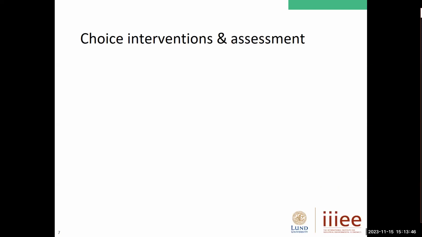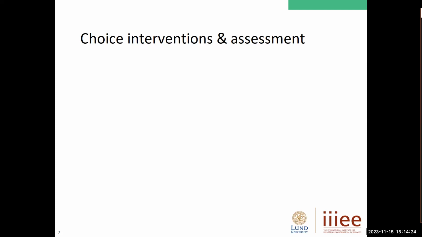So now let us talk about choice intervention and the way that behavioral energy economics evaluates or assesses this choice intervention. Unfortunately, I would say that there is no single definition of behavioral energy economics oriented interventions. In the public discourse, however, these interventions are often presented as nudges. However, I think that this is not a very useful, let's say, type of categorization in my view, particularly from analytical and policy design issues. We can discuss that during the Q&A session.